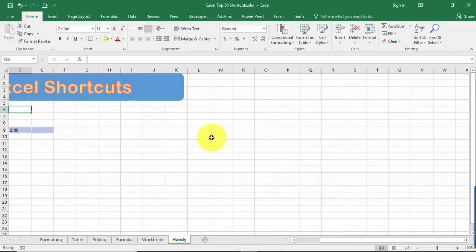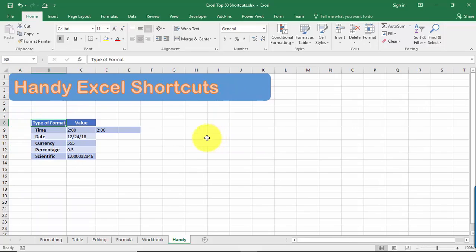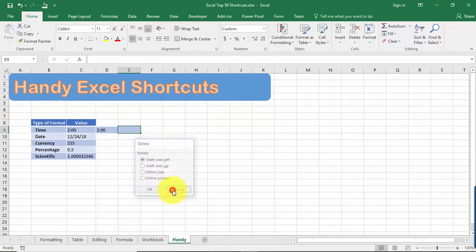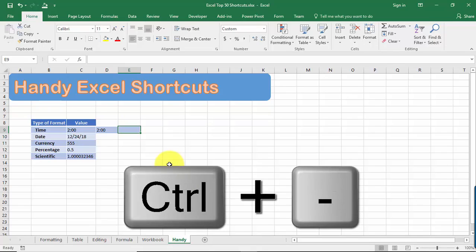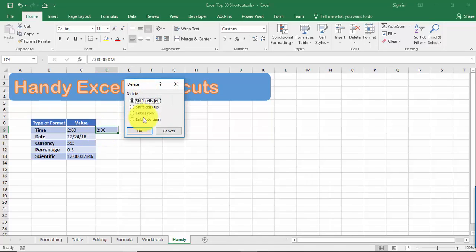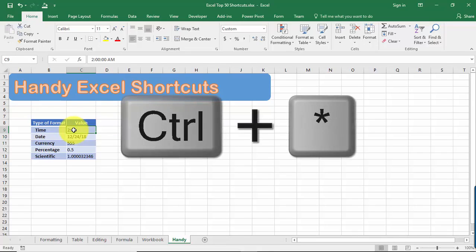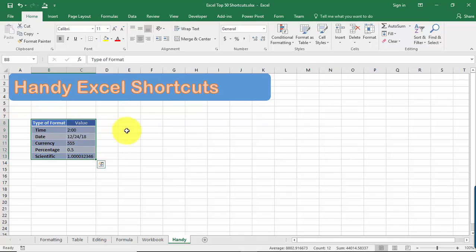Now let's try out highlight data. So if I go back here, okay, so let me just delete this cell over here. And if you recall in the previous tutorial, if I go Control minus, it's actually going to delete the cell for me. Okay. Let's delete these two cells over here. Control minus. Okay. Now let's try the next keyboard shortcut, which is highlighting of data. So it's going to be Control asterisk. So if I press this right now, it's going to highlight the entire table very easily for me.